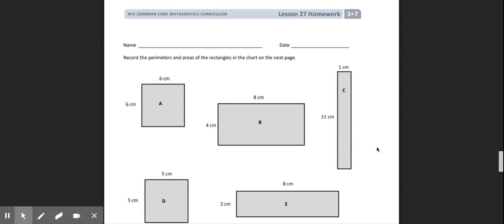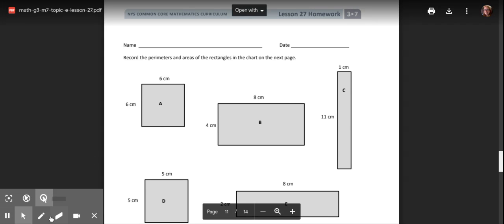I was doing the wrong sheet. So this is lesson 27, the homework page for module 7. There is no paper in your packet. The printer jammed, so you need to be doing this on Zern. That's why it was important at the beginning of the week when I told you to catch up on your Zern lessons. Otherwise, some people are going to be sitting there doing multiple lessons of Zern, and that will not be fun.